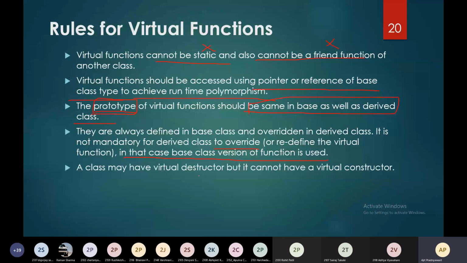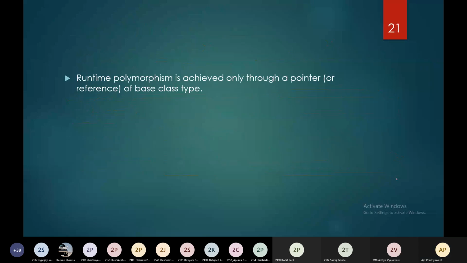A class may have a virtual destructor, but it cannot have a virtual constructor. You can have a virtual destructor, but you cannot have a virtual constructor. It is just for your information. Runtime polymorphism is achieved only through a pointer or reference of the base class type.